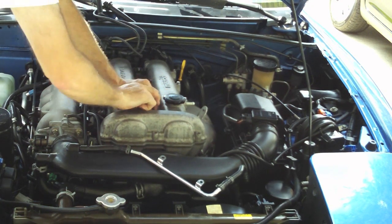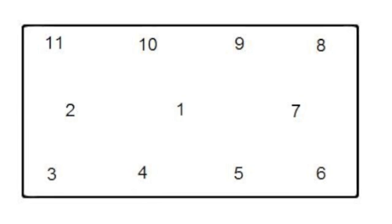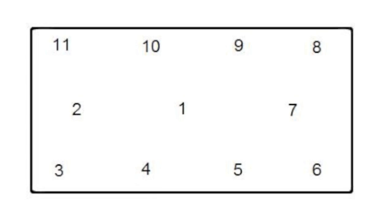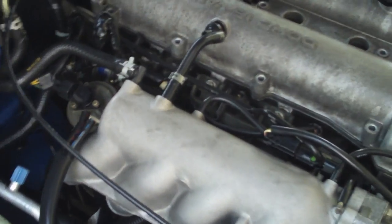Start removing the bolts from the center of the valve cover in this order. By following the circular pattern, you'll safely remove the valve cover. The valve cover's loose and we're almost there, but not quite. We've still got two important bolts to remove.